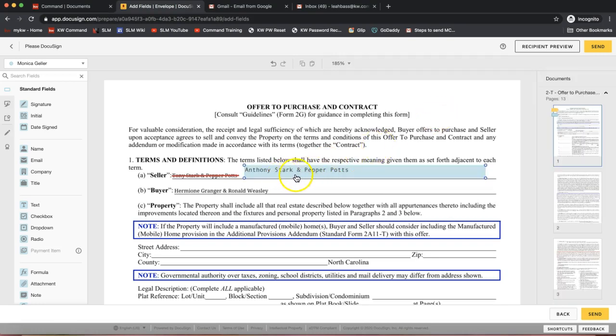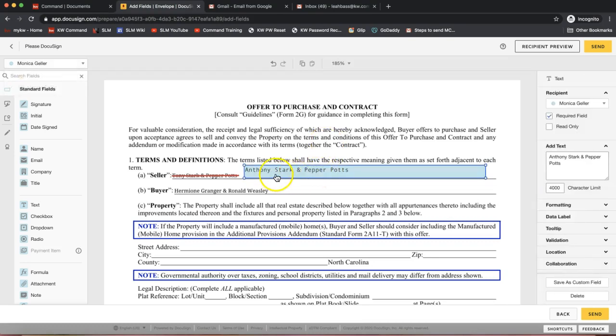Okay, a couple things on this. Notice how it's blue, right? And I've been stressing the colors correlating to the contact. If it is blue, that means it's a required field for your quote-unquote blue client. So the system, when they go to electronically sign, would force them to edit this field further.